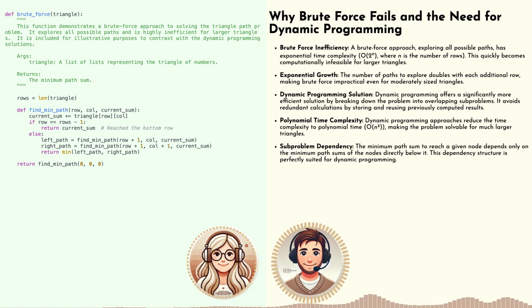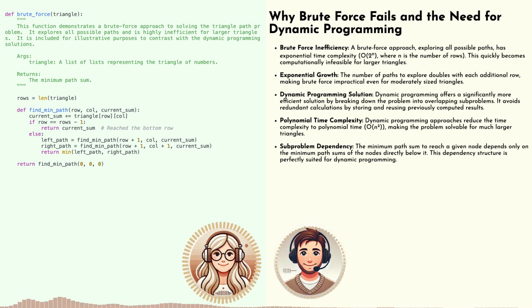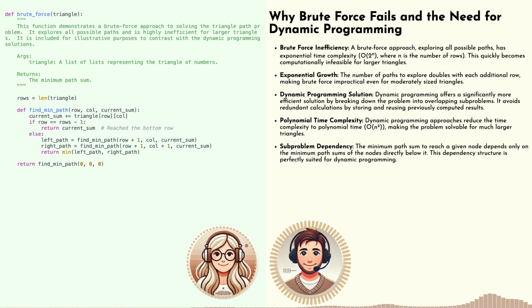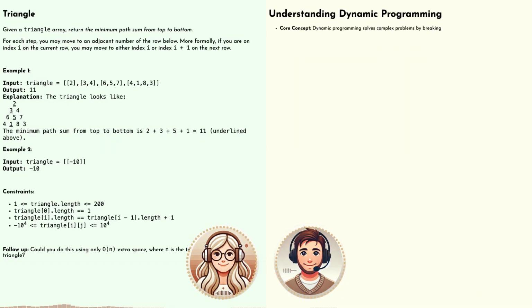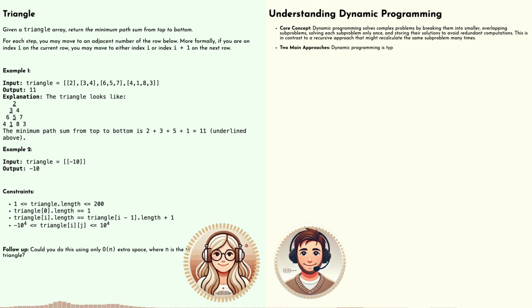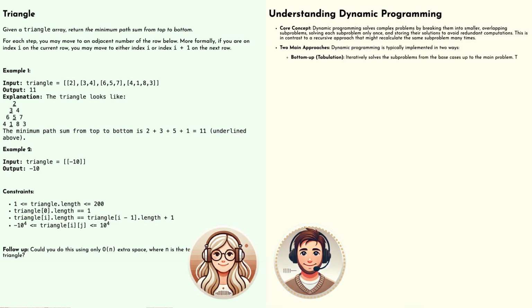I see. So I could imagine for a small triangle, you might be able to just eyeball it and find the best path. Yeah, but imagine a triangle with like hundreds of rows. Oh, yeah, that'd be a nightmare. Exactly. And that's where the brute force approach, where you try every single path, just falls apart. Right, because the number of possible paths would explode exponentially. Precisely. The time complexity gets out of hand really quickly. Okay, so brute force is out of the question for anything but the tiniest triangles. Yeah. That's where dynamic programming comes in. Oh, got it. We're going to break down a super efficient solution, bottom-up dynamic programming with space optimization.